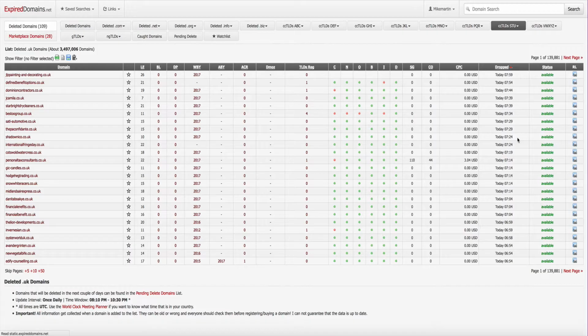I've been asked to whip through and just show you guys a little bit of how I choose my expired domains. It's a real simple, easy process. It's not going to take more than 5 minutes to show you, simply because everybody seems to put a little bit too much time and effort into purchasing expired domains. They go over to the auctions and do all the background research and all the other stuff.